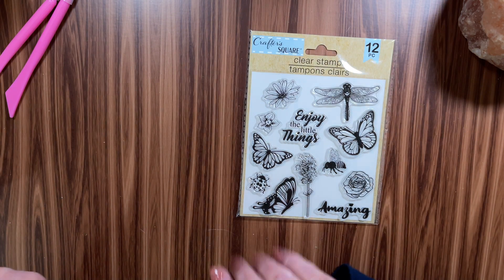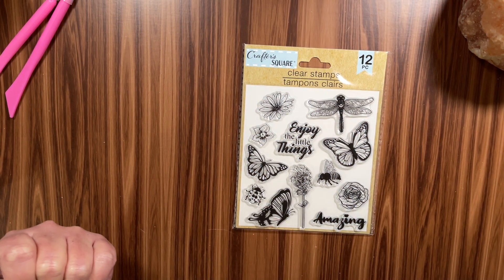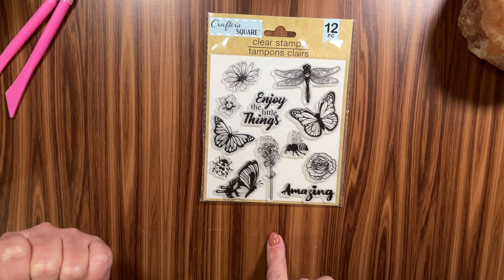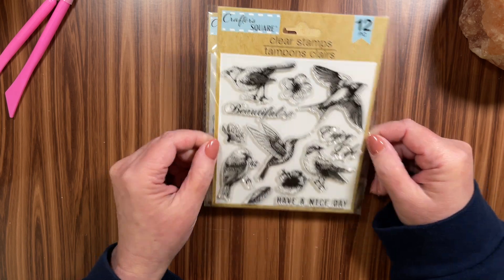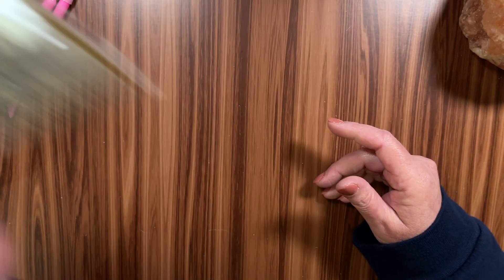Then I picked up stamps — I didn't know they had stamps, y'all, that was cracking me up. And even if they're not the greatest stamps in the world, I can turn it into an art media look if they don't stamp clear. So this really pretty one with the butterflies, and then this one I really liked because of the birds. You can always find a reason to stamp these on my Faith Dex cards.